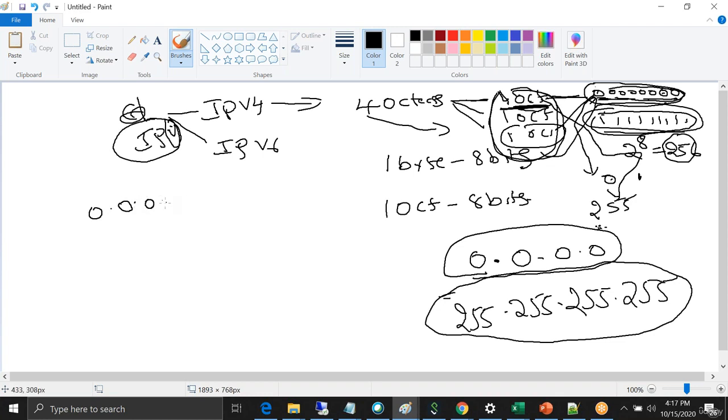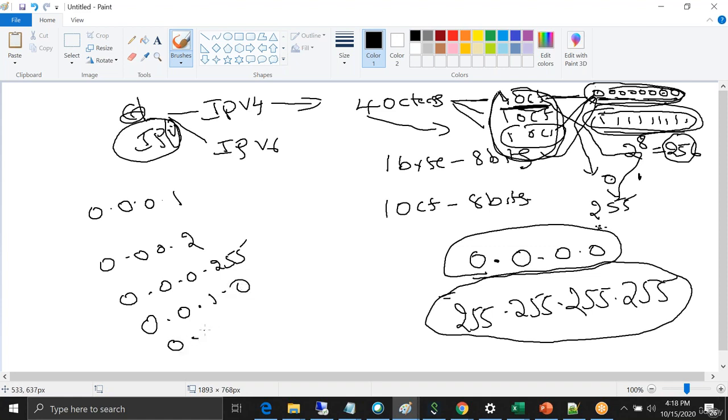Okay, so start from 0.0.0.0. What is the first IP? 0.0.0.1, 0.0.0.2. How many IP addresses can we write? Till 255. Then after that it starts from 0.0.1.0 again.